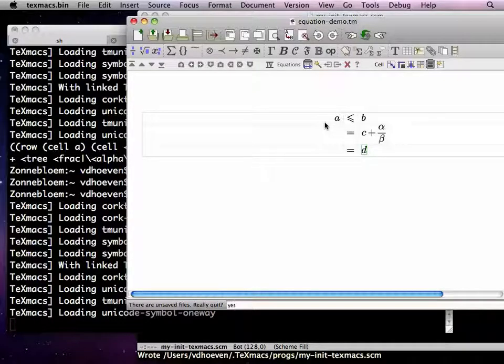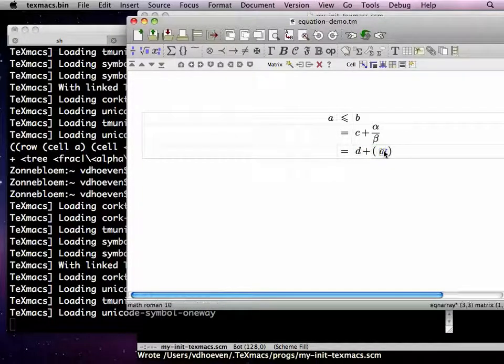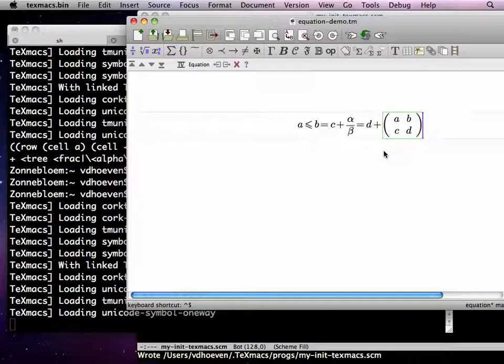You want to put the matrix inside? Put it in TeXmacs.